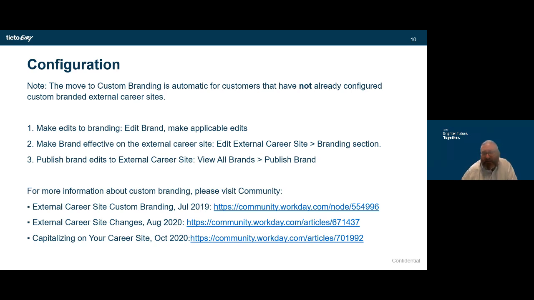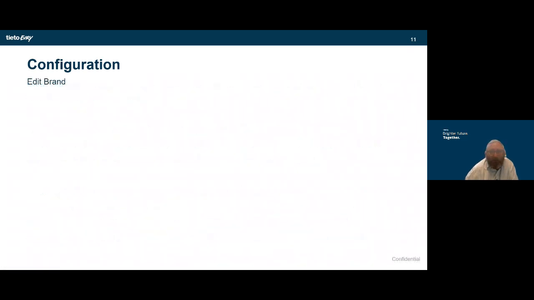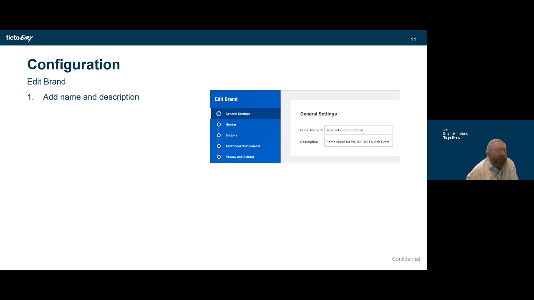I've also added here some helpful links, just from prior dates, but nonetheless they're really helpful if you're thinking about creating that custom brand for the first time. So on that configuration piece, if we edit the brand, we need to add our brand name and description.